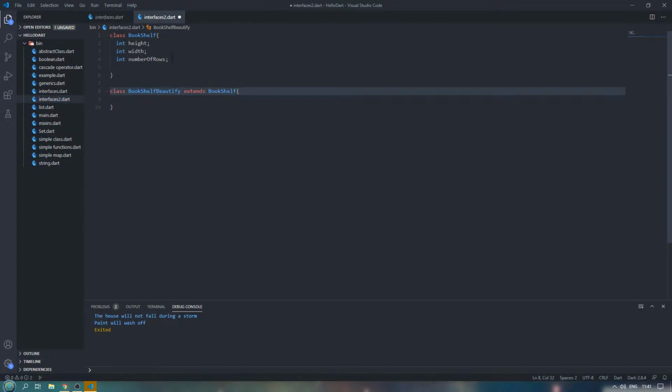So actually what happens behind the scenes is that if we are using just the extends keyword, then the class is going to create getters and setters directly for all of the variables. But if we're using implements, then BookshelfBeautify doesn't have any getter or setter for all these variables.